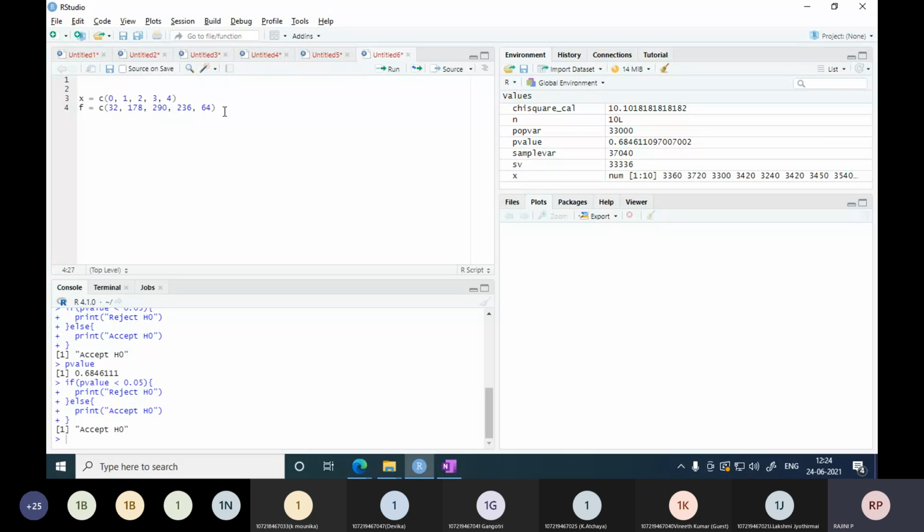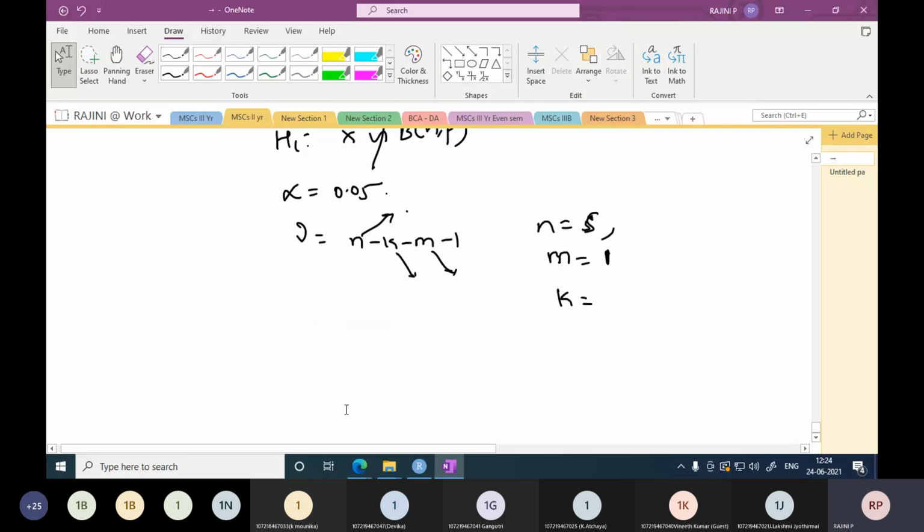We got it. And now we need to find the probability value. What is the formula? We need to find the P value. How can we find it? N into P of X is the expected frequency. I'm not asking the function, let me know generally. No, I want to know the probability P value. You know that mean is equal to NP in a binomial distribution. So probability is equal to what? Mean by N.